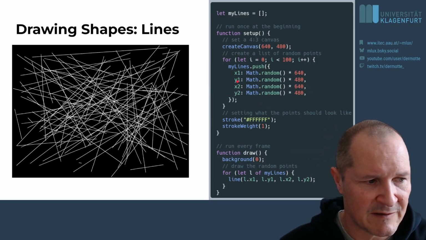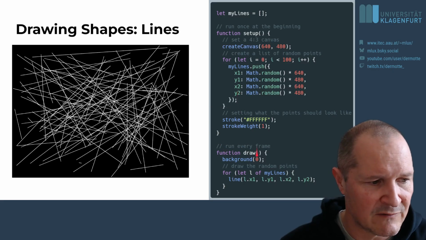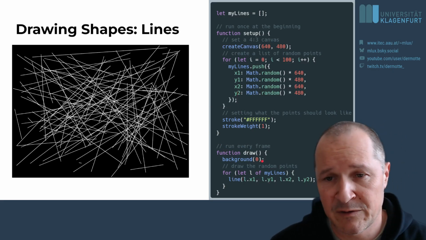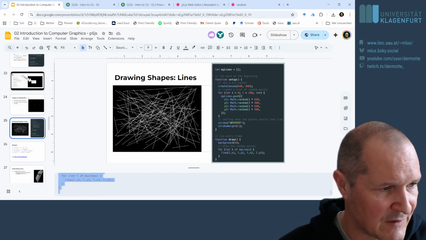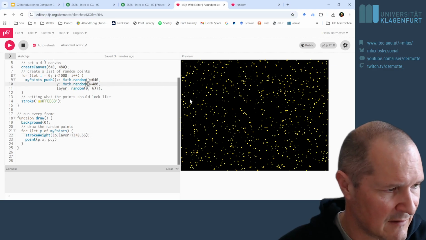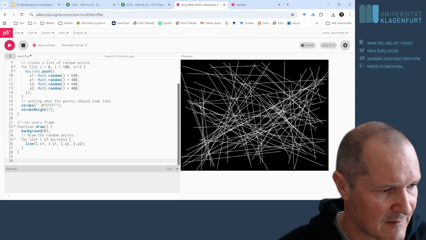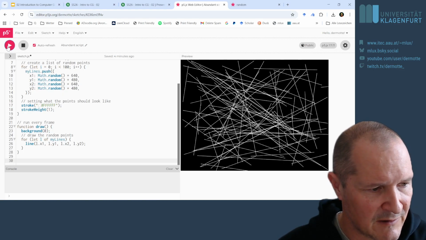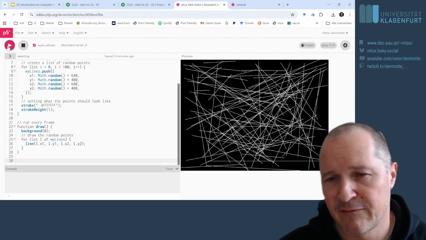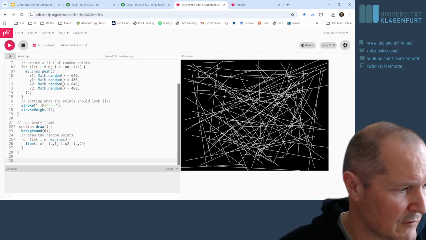We have x1 and y1, x2 and y2, and the rest stays the same. We already tried the line thingy out. There's the code. I'll just run it so that you can see it. And yeah, for each time here, we have different lines.